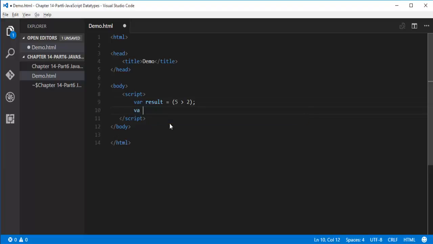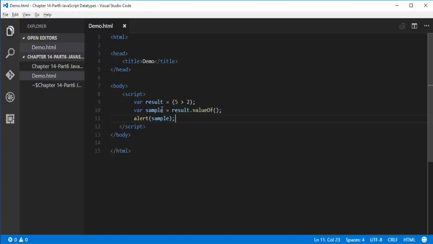Now let me set sample is equal to result.valueOf, and let me alert that sample. So we have to get the output as true because 5 is greater than 2.